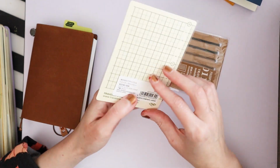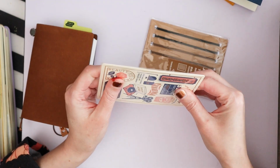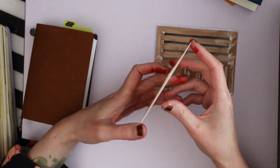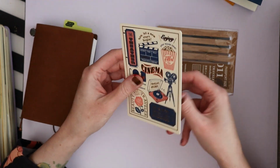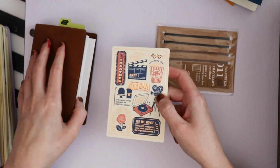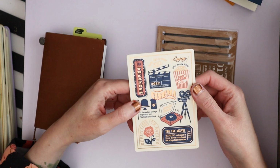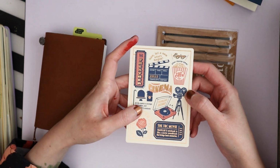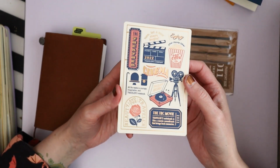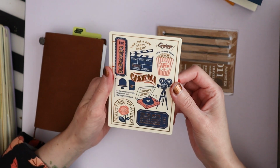Then I have this plastic sheet. I saw lots of journaling people have these, like Job's Journal, I think his YouTube is. And then, of course, Lauren and a few others. It's just a plastic sheet, and I can keep that in the pocket as well. You can just slide it under, which is just super, super practical. Wish I could get one for my sketchbooks, but even the regular size format is not the right size for my sketchbooks. So maybe I'll just make one. Can't be too hard, really.